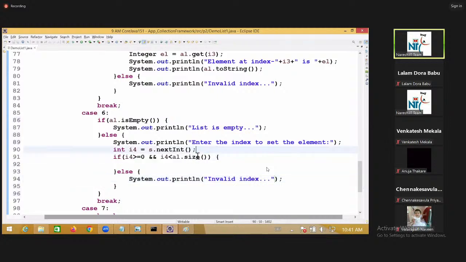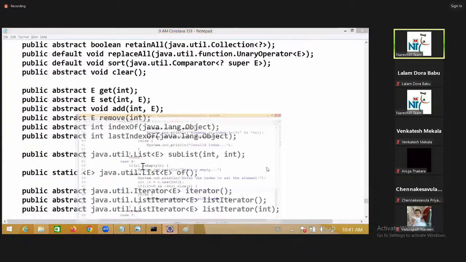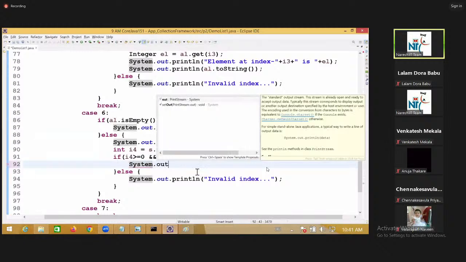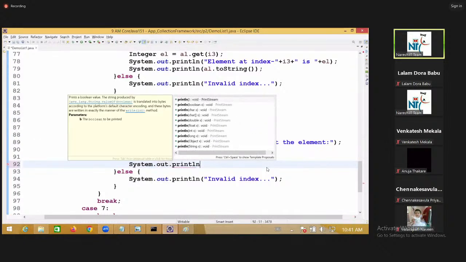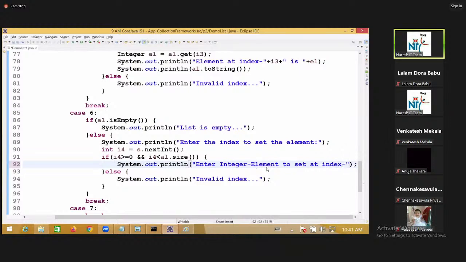If it is a valid index, you have to set it. See there. Enter the element to set it. Here an element must be there, no? You have to set it. System.out.println, enter integer element to set at index i4.